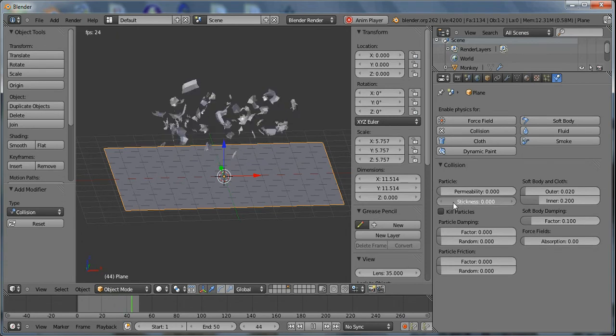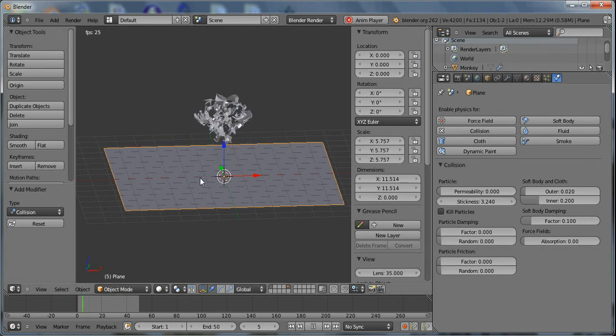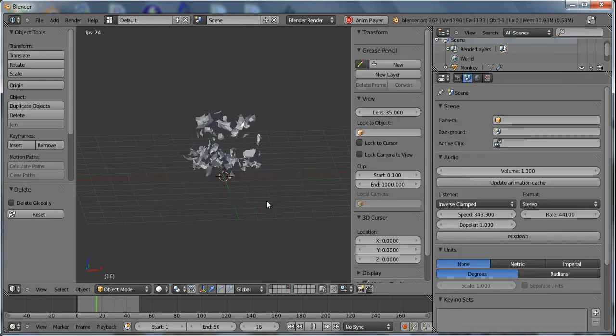So you can go down here in particle, you can just bring up the stickiness. So now you can see it's kind of sticking to the plane. But as you can see, it looks kind of like it's sliding out and bouncing for some reason. Over here, you can increase the factor of the damping. And that way, now they don't slide and they stick. You can put the damping down. I'm not exactly sure how much that's going to do. But if you increase the friction, it stops moving pretty much faster. And again, you can use the random here. So I am just going to get rid of that.